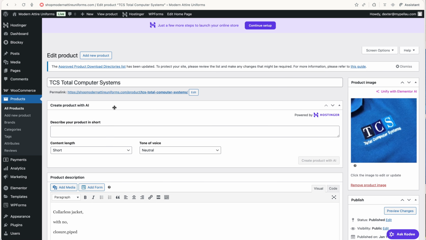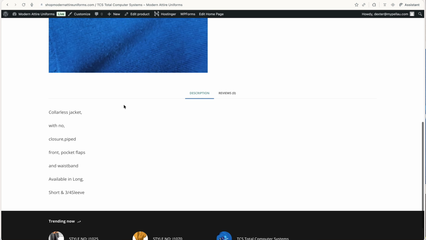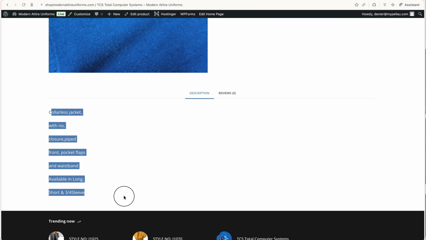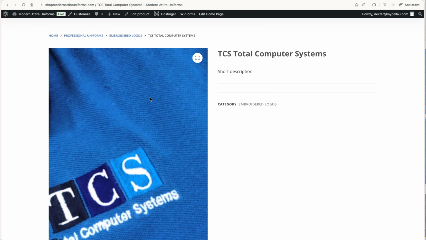All right, we should have a view products. Okay, I didn't see it pop up for some reason. But anyway, what happens is we have the product name. This is where I typed short description, and this is where I would have put the main description. You could have multiple product images as well too.